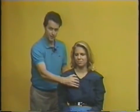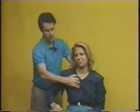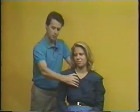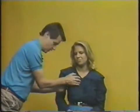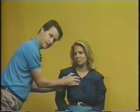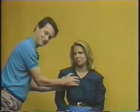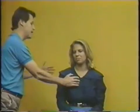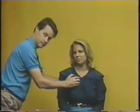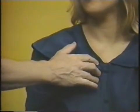Position 4 is very similar to position 2. You put your left hand in the armpit again. Now, I'm doing this slightly awkward. You can walk around, if I may, to the front, and then you use the left hand to come in this way. Hold it again for 60 seconds. So this is position 4. Position 1, 3, and 5 are the same, so of course when I let loose position 4, I go right back to position 5. So let me repeat this, but I'm going to go on the other side of the model just to make sure we have it clear.